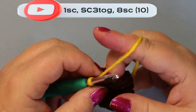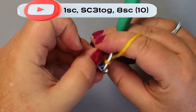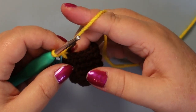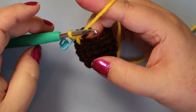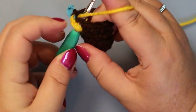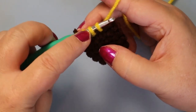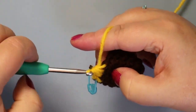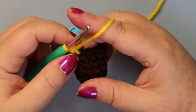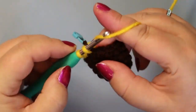So your next round with your yellow, we're going to start with one single crochet. And then we're going to do an SC3 tog, which is basically crocheting three stitches together. So you're going to go into your first stitch, pull up a loop. Go into the next stitch, pull up a loop. Go into your third stitch, pull up a loop. So you should have four loops on. You're going to yarn over and pull through all four. That's an SC3 tog. The tog stands for together. So single crochet, three together. And then we're going to do eight single crochets around to your marker.